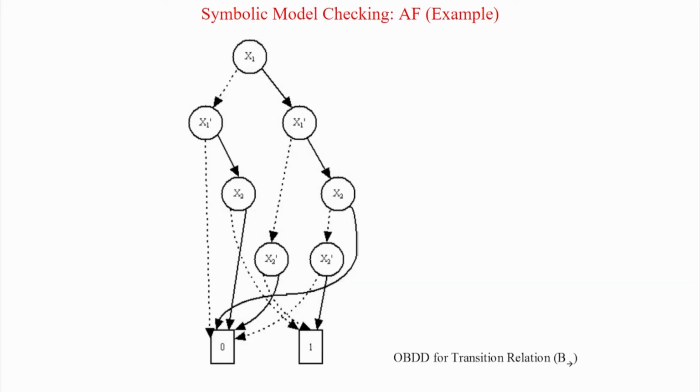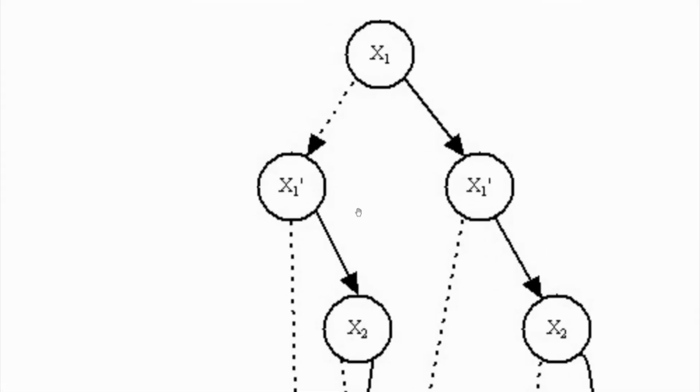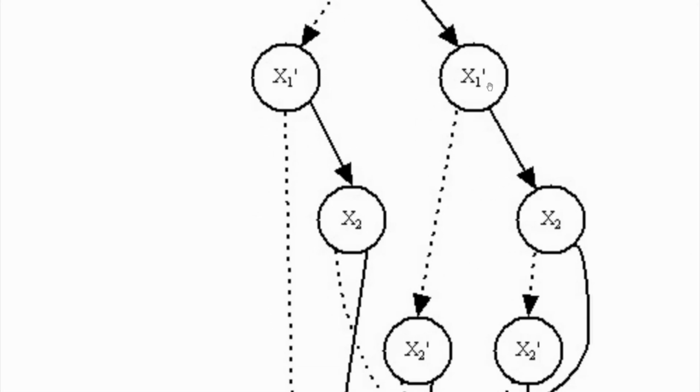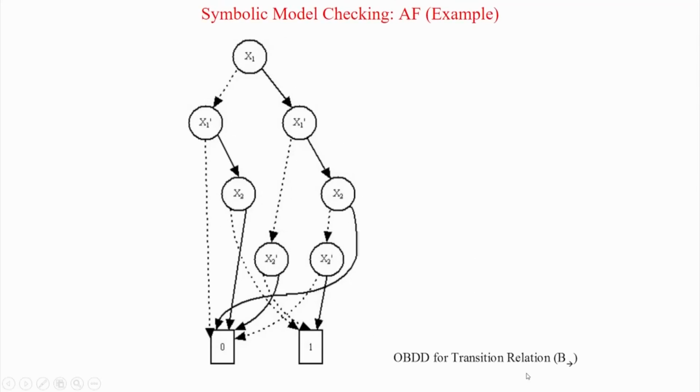And this is the transition relation. We have found out how to deal with the transition relation, so we also put some primed states, which are the next states. So, along with the normal states we also have the primed states, and we can easily model the transition relations of a Kripke structure, or in that manner any state machine, in a symbolic manner using a BDD. That also we have discussed in the last class.